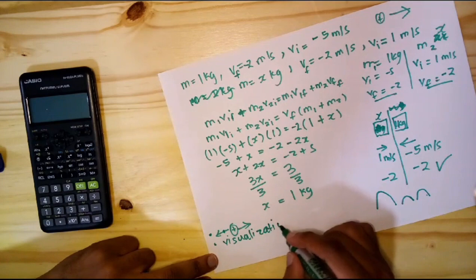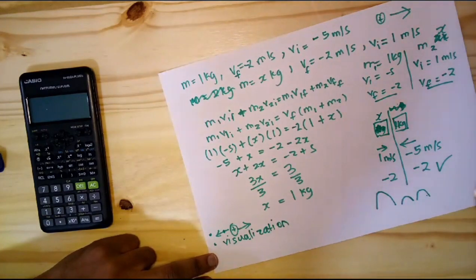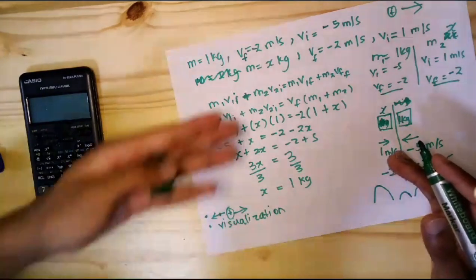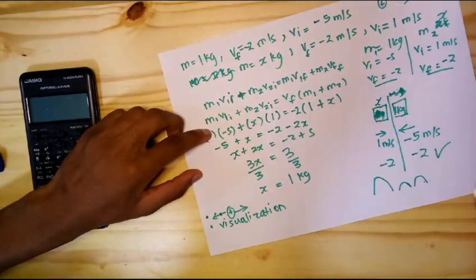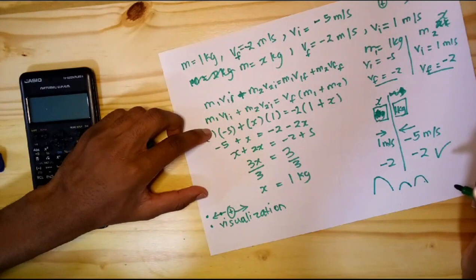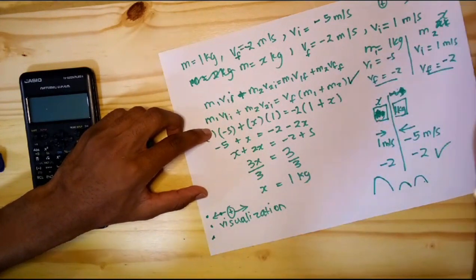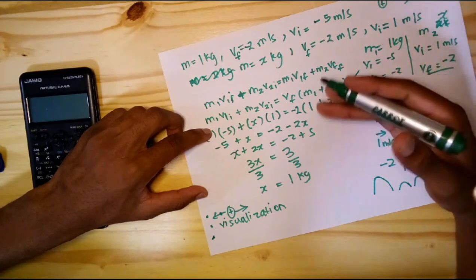When you get questions, you need to be able to visualize, especially in your multiple choice questions. You need to be able to visualize. You might get a question like this in your multiple choice question or wherever it may be. Another thing is, if you want to, you can be creative. You don't necessarily have to do this.